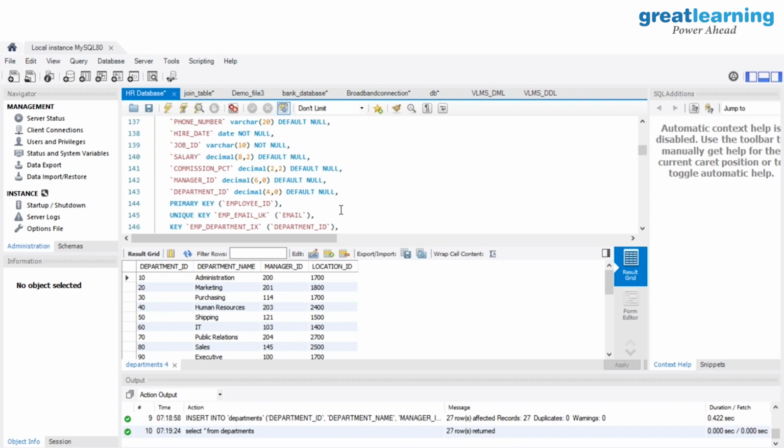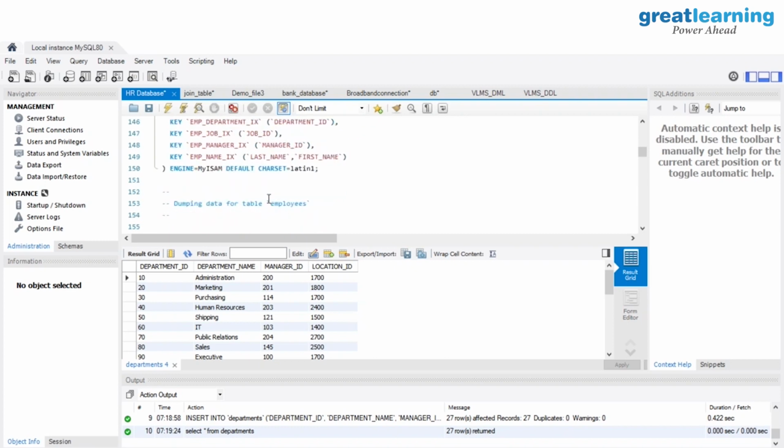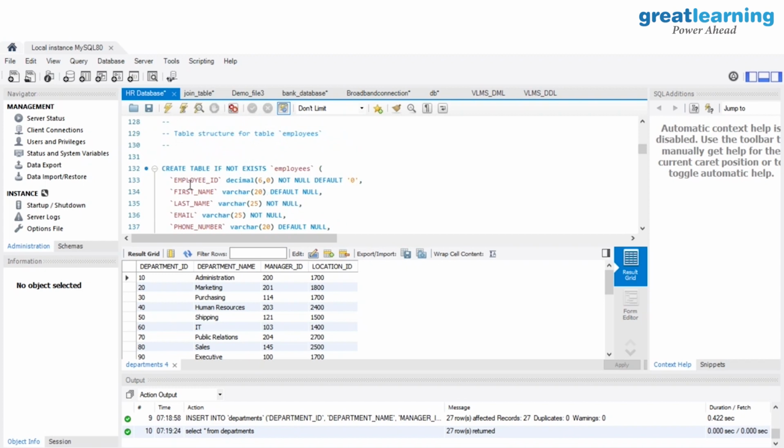Now if you can see, primary key will be employee ID as normal. Unique key: we can have 2, 3, 4 unique keys in one table, but primary key cannot be more than one. So the employee email ID will be a unique key, right? And the other keys will be these. These are the other keys, right? Let me just execute this part.